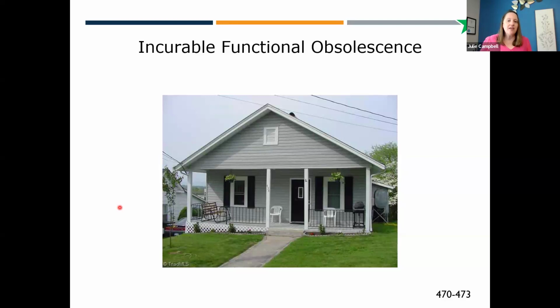And the cost of coming in, if it's even possible, I mean, you can see here, they've got a neighbor here. There is another neighbor here. So we don't have any room to go out. If we were to come in and add another bathroom, it's going to have to be in the back of the house or something. You with me? It may not even be doable. But if it is doable, you have to stop and ask yourself, is it worth my rate of return? Adding another bathroom may not be worth your rate of return. It may be an incurable functional obsolescence, an outdated design.